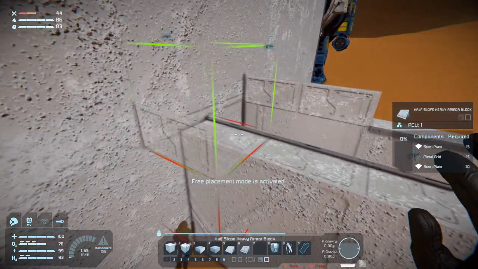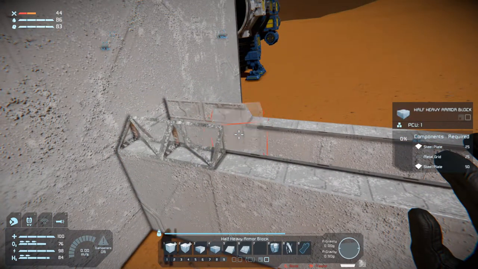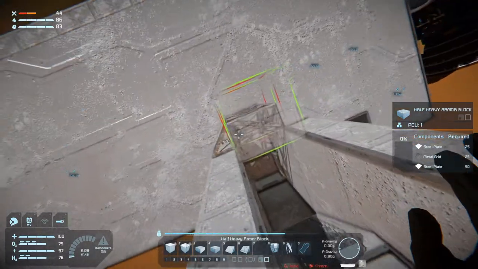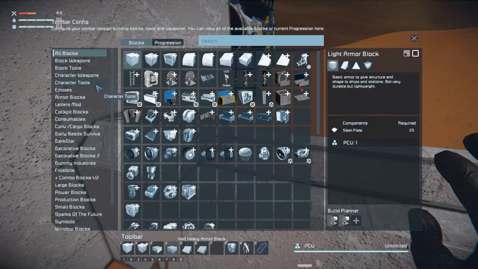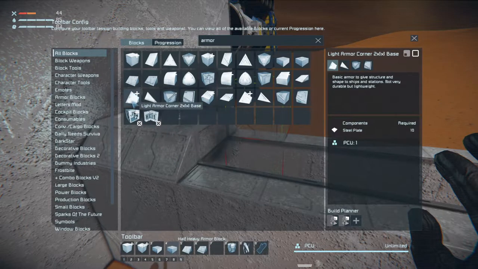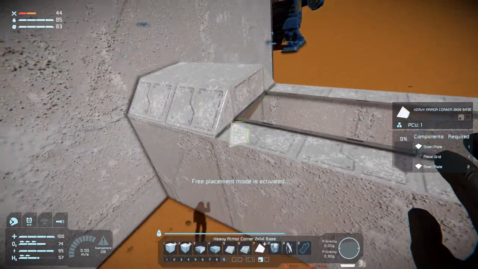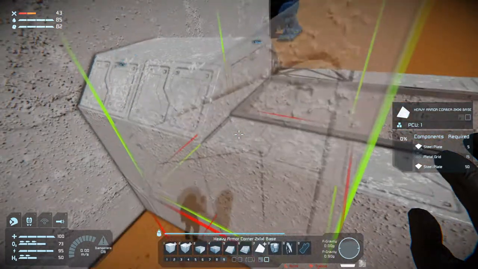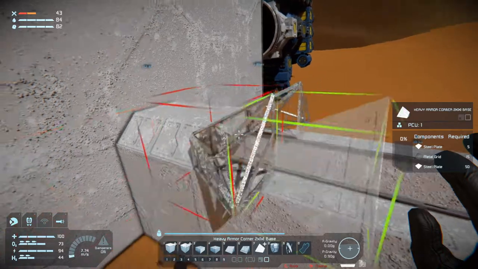Alright, so that and that. And then I of course want that, so that we get enclosed. And then I think armor, 2x1x1 base. That's the light. I want the heavy. So what I want.